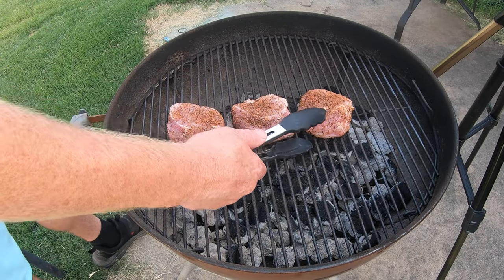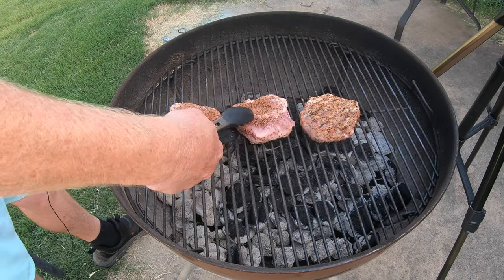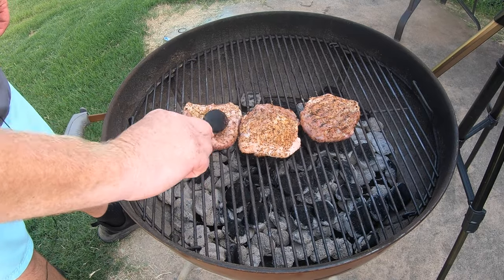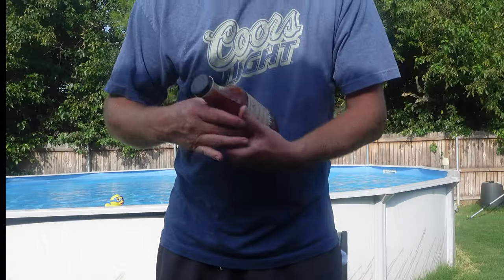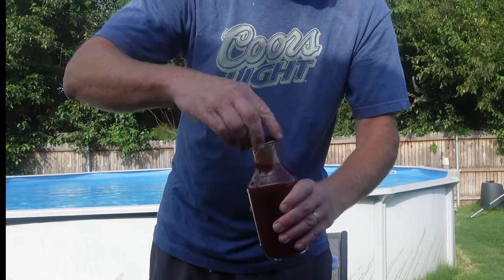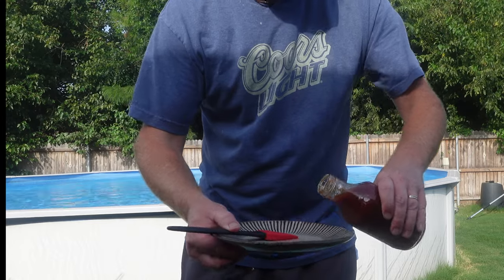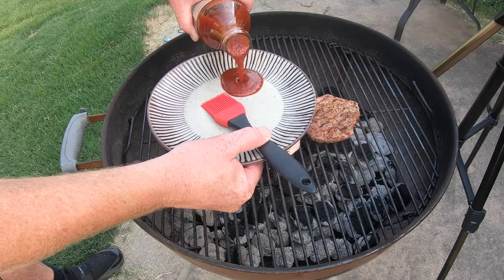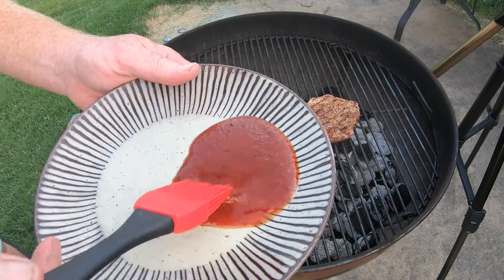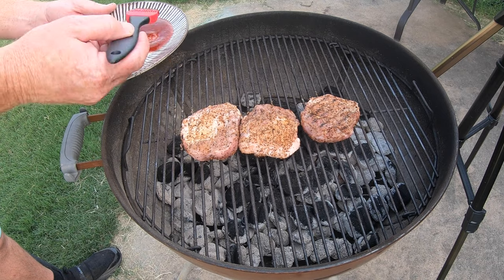It's been a few minutes — we're going to go ahead and flip these. Smells great. We're going to start with some sweet ghost. Open this up, pour some into a little plate. Oh, looks good! It's got a good thickness to it — not real runny, not real thick, just almost perfect. We're going to go ahead and put this on the bottom chop — remember, the bottom is ghost.